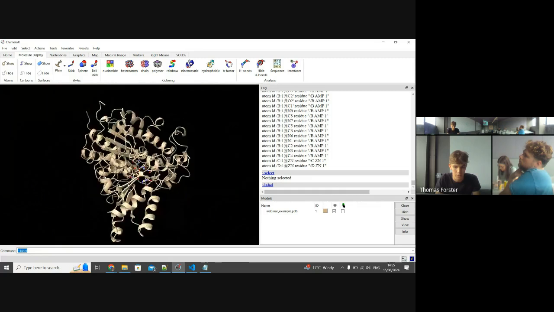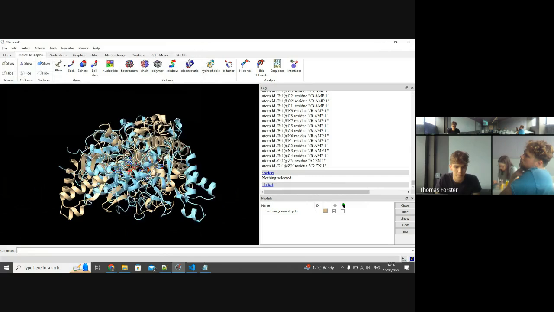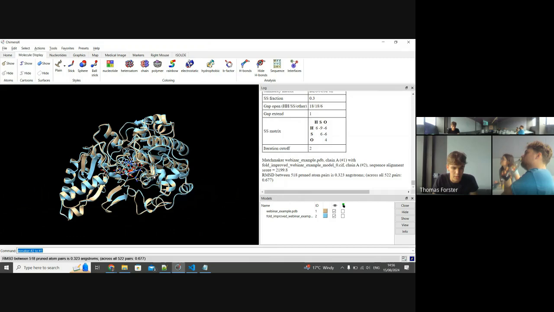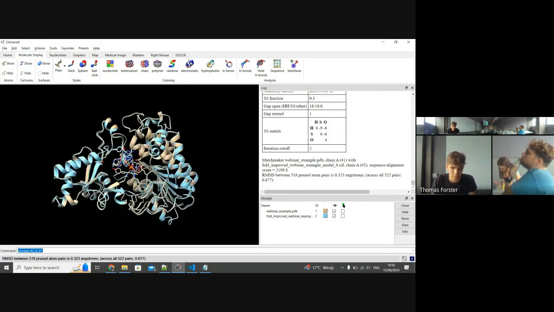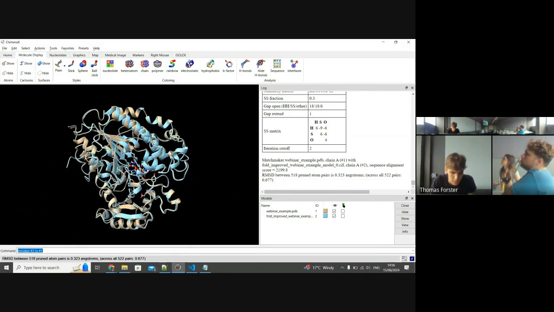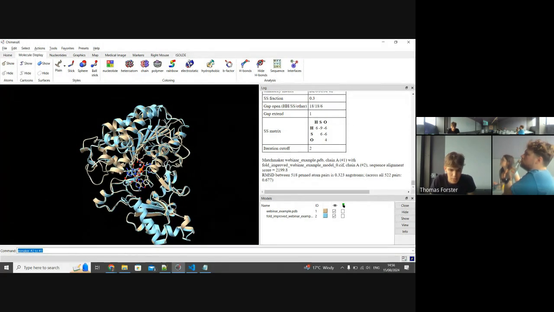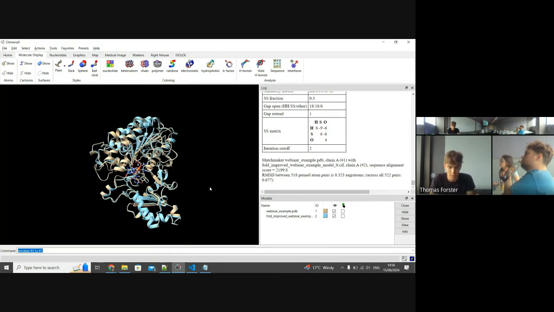So we have our original protein here from before. And then if we open our improved one, if we use the command matchmaker, which is just mmaker, and we go #2 to #1, that's just the IDs of the models. You can see that we've got basically an extremely similar structure, which is very, very promising. Obviously, there's some bits which are a little bit different. Some of the strands at the ends have gone off a bit, but the core, the central part of our cafe, has stayed the same, which is really quite good.